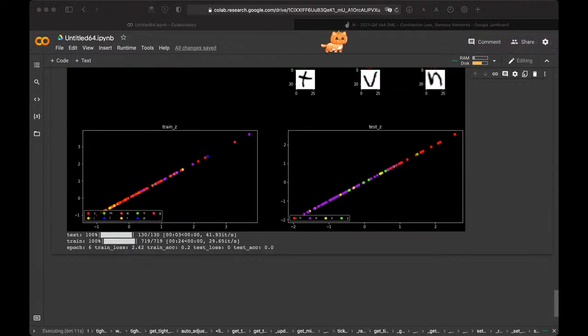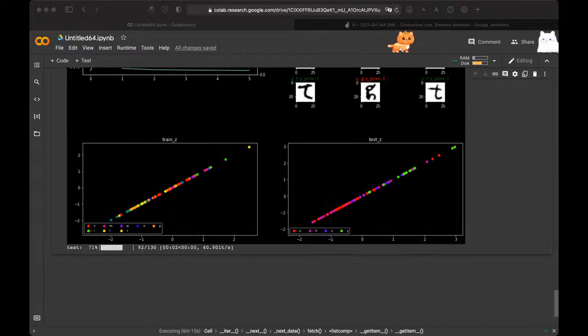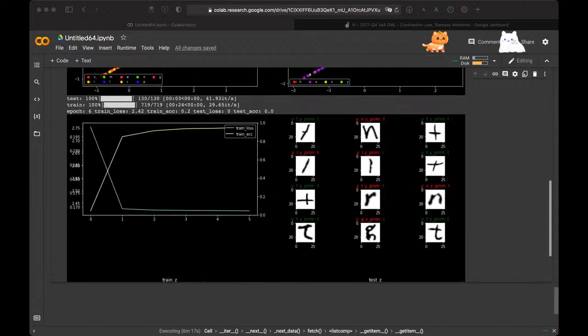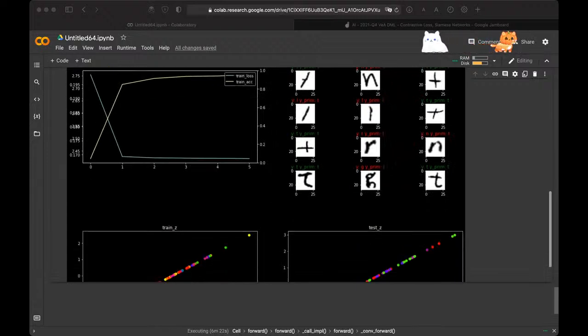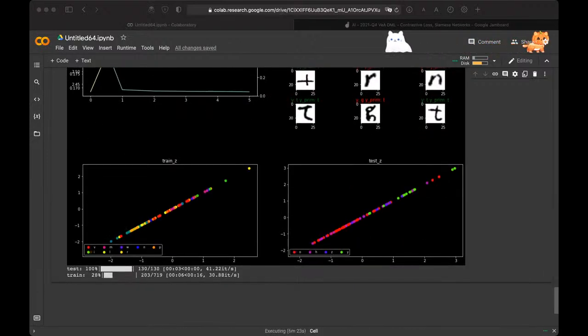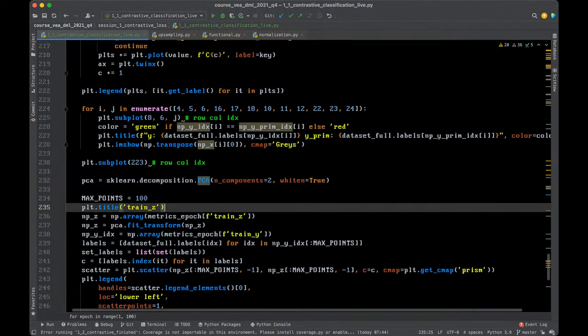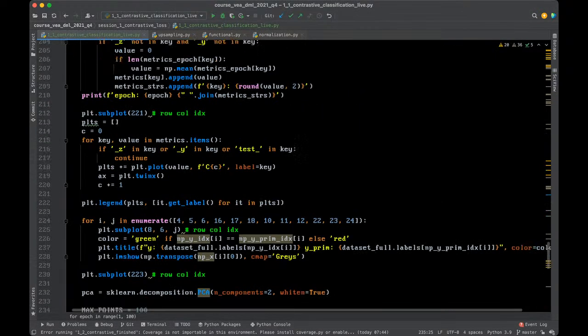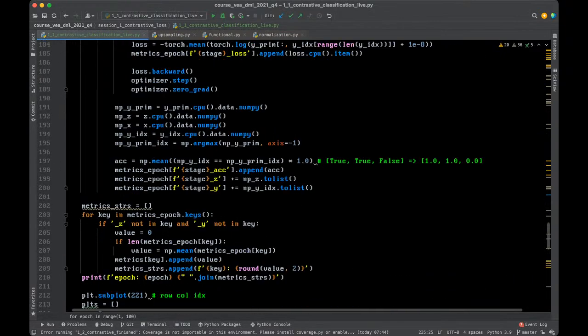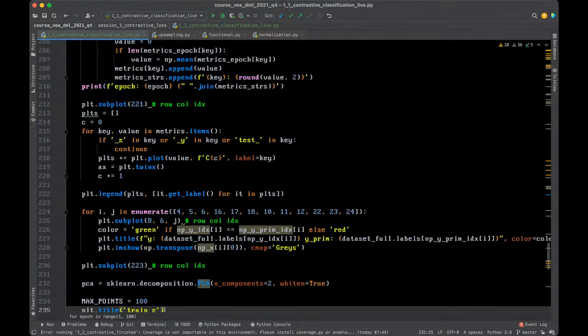Okay, still accuracy at 20%. The loss function is reducing. While this is running, maybe I can do a few improvements. These are optional improvements. So what do we have here?